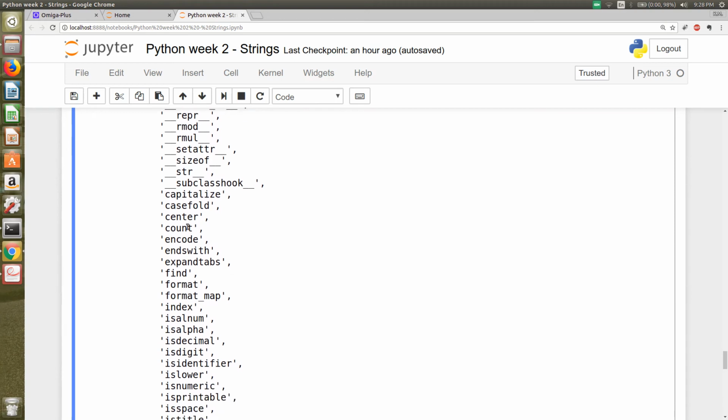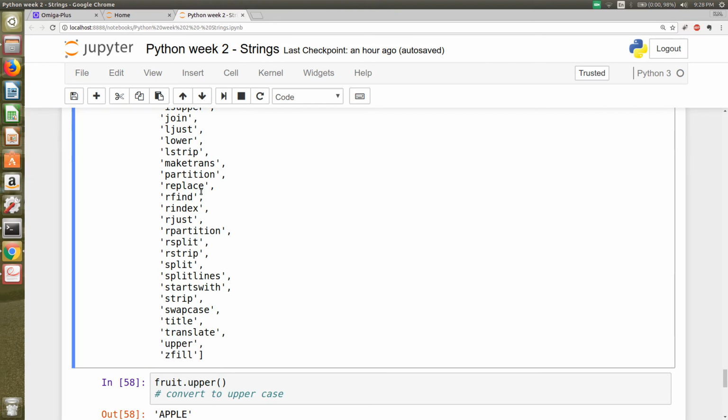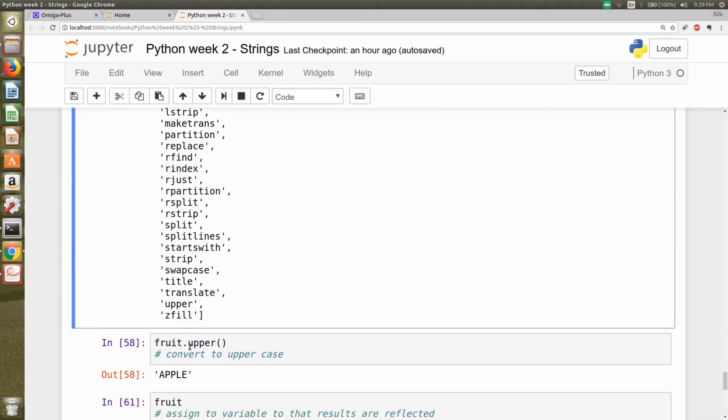So you can see there are so many, right? I don't want to cover all of them right now, because a few of them require you to know other things such as lists and dictionaries. Once I cover the basic data structures, lists, tuples, dictionaries, sets, I will make sure I cover all the methods for all possible objects like numbers, strings, lists, tuples, dictionaries, and so on.